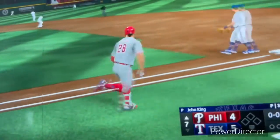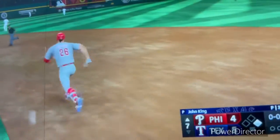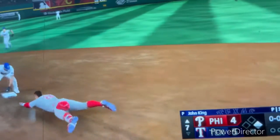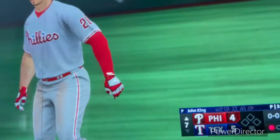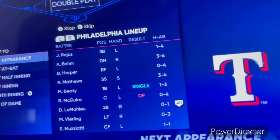And it finds its way through for a hit. And the tying run is on with a leadoff single. Now the tag at second. Probably should have won the second. Probably that was my bad. I should have won the second.